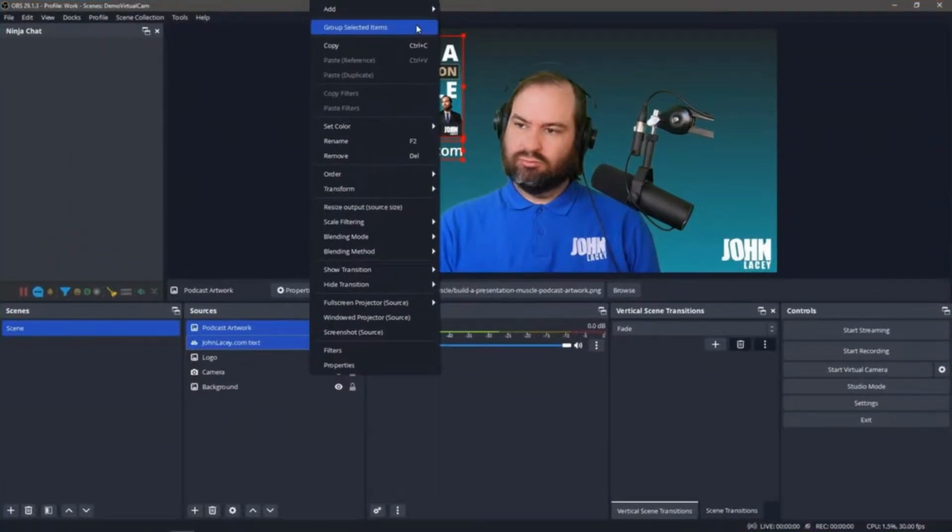But essentially, you see the sources. Once you have a number of different sources, the important thing to keep in mind is that the one that's on top is going to be on top of everything else. As we mentioned in the video at the beginning of the session, we want to make sure the background is behind me so that it's not covering my camera. You've got these up and down arrows to reposition these. You can also just hold down the mouse button and drag them into position. So you don't want to have things on top of you that you're not expecting. That's certainly something to keep in mind.